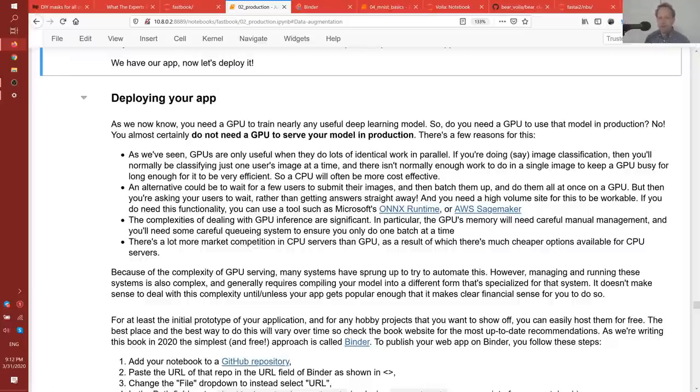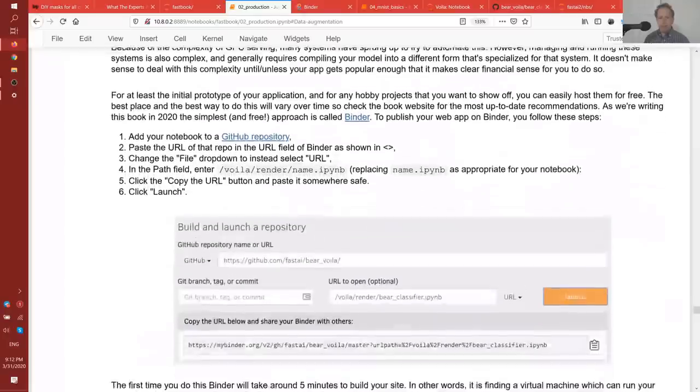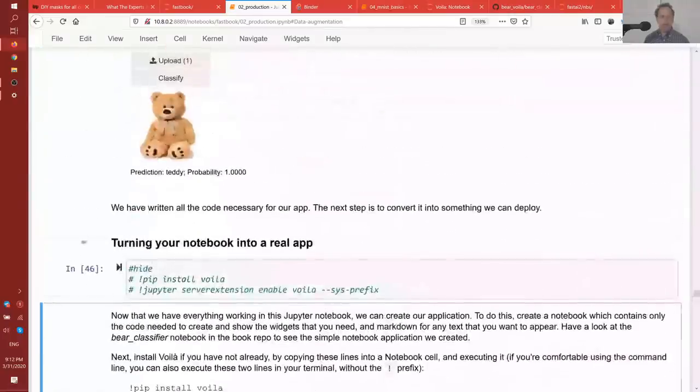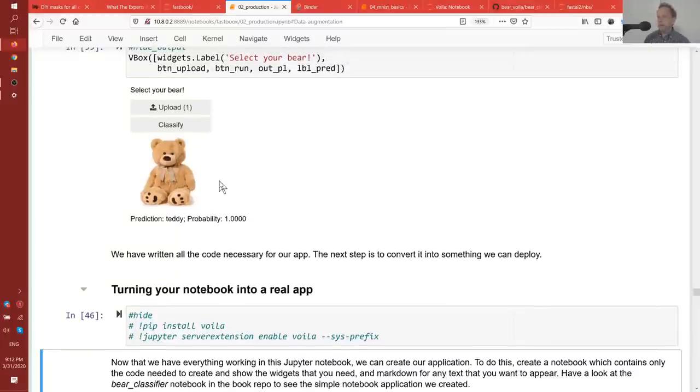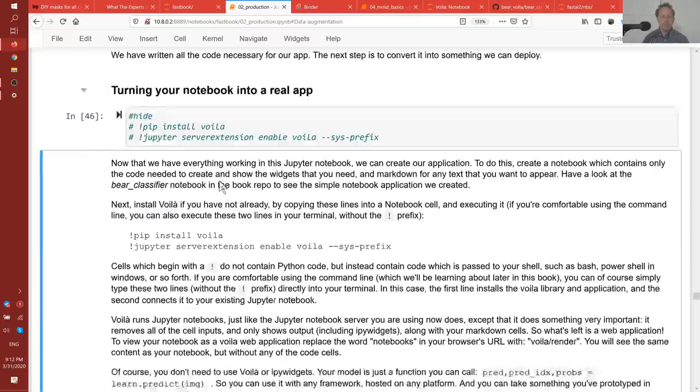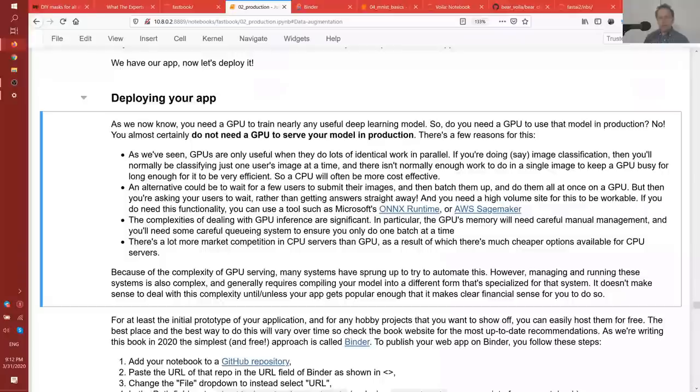The thing that's happening here is, let's go back to my app, I'm passing along a single image at a time. When I pass along that single image, I don't have a huge amount of parallel work for a GPU to do. So this is something a CPU is going to do more efficiently. We found that for folks coming through this course, the vast majority of the time they wanted to deploy inference on a CPU, not a GPU, because they're normally just doing one item at a time. It's way cheaper and easier to deploy to a CPU.